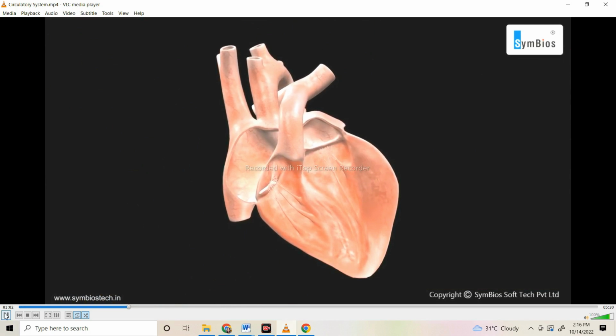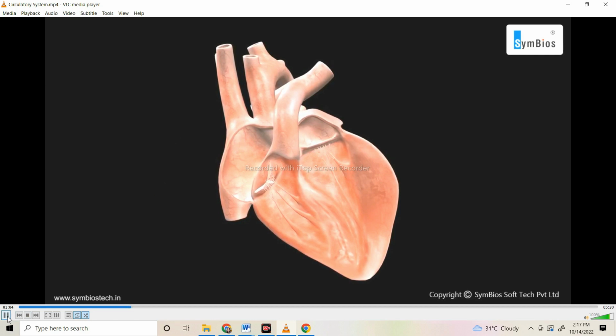The heart has four... Okay. So, balikan natin yung na-discuss ko kaninang mga parts. So, ito yung ating right atrium. This one is your left atrium. The entire part here is your right ventricle, and this one is your left ventricle. This is your aorta, yung may tatlong butas na yan sa taas, aorta yan. And then this one is your superior vena cava, and this one is your inferior vena cava.